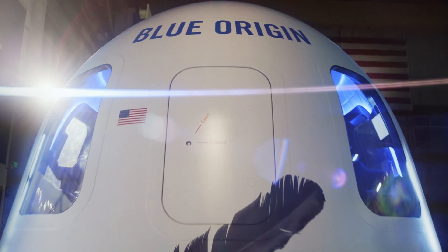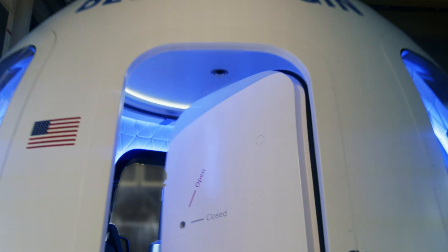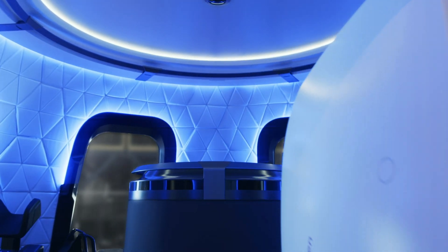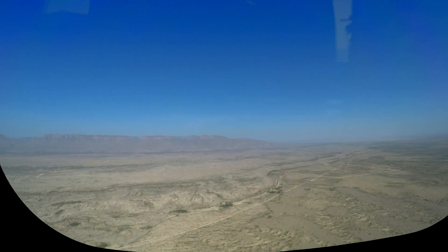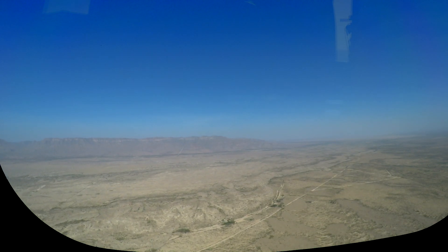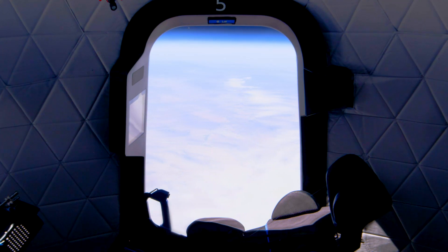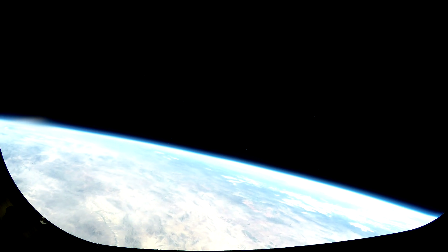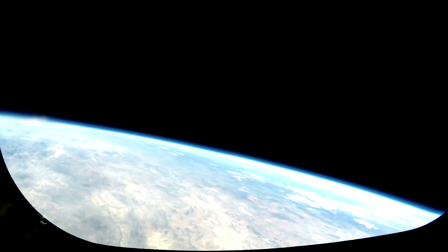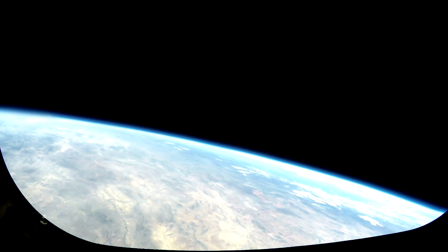The shape for the crew capsule — we knew it had to be big enough to hold all the systems that would keep the crew safe. But we also knew that we wanted enough room to really enjoy weightlessness, enough room for people to do a somersault. And then we focused on the size of the windows, to let people really experience being just a windowpane away from outer space, able to see the blackness of space and the beauty of Earth. That would be an incredibly exciting moment, that's for sure.